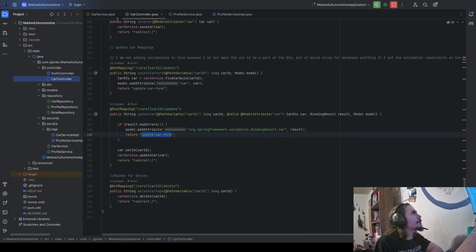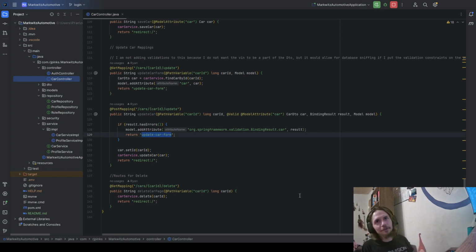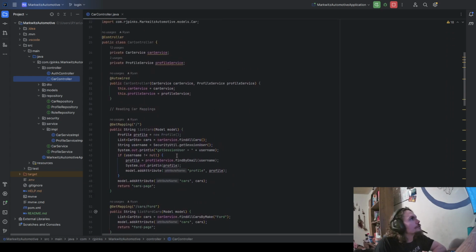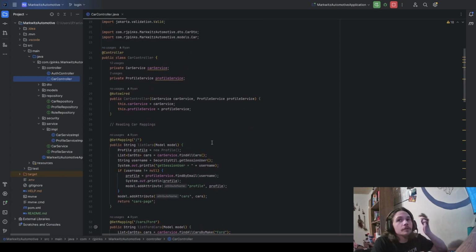So now we'll go to the car controller. I'm going in that order because it's like moving away from the database. It'd be like the way that you write it. So this is the closest part of the backend to the user. It's the mappings for the controllers. This is the one that I specifically want to talk about. This is the one that is going to allow you to authenticate your user on that page.